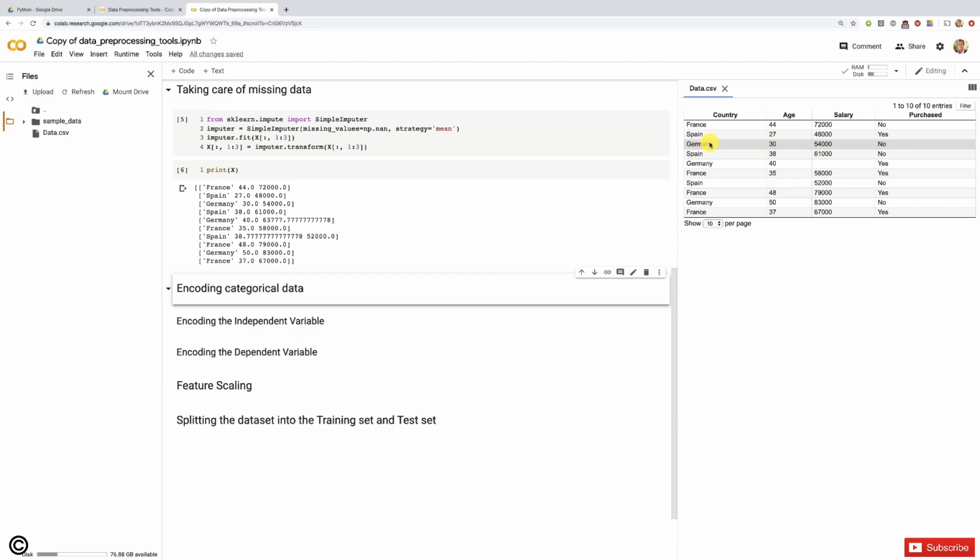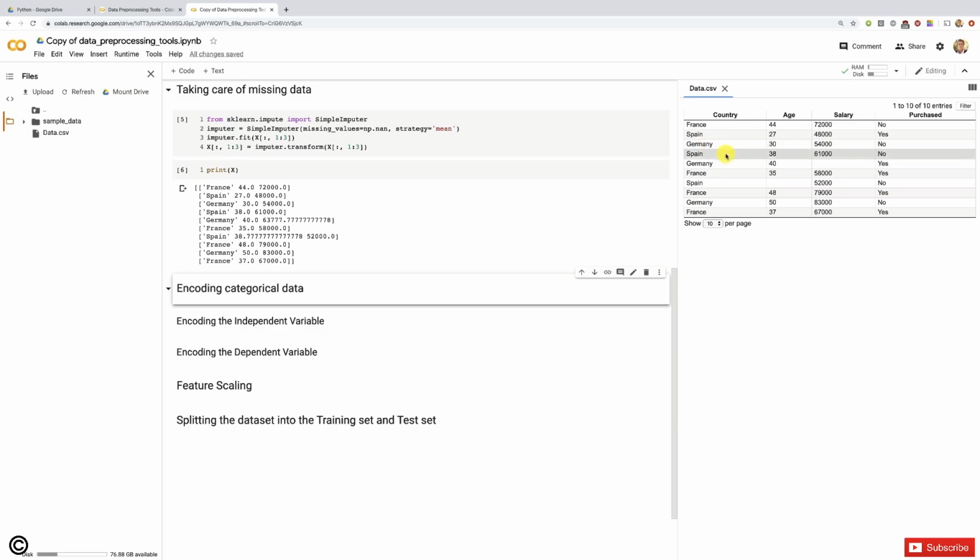I'm going to show you, of course, what we're going to create. We're basically going to replace this country column by 3 new columns containing the zeros and ones encoding each of the countries. That is called one-hot encoding, and that is a very useful and popular method to use when preprocessing your datasets containing categorical variables.